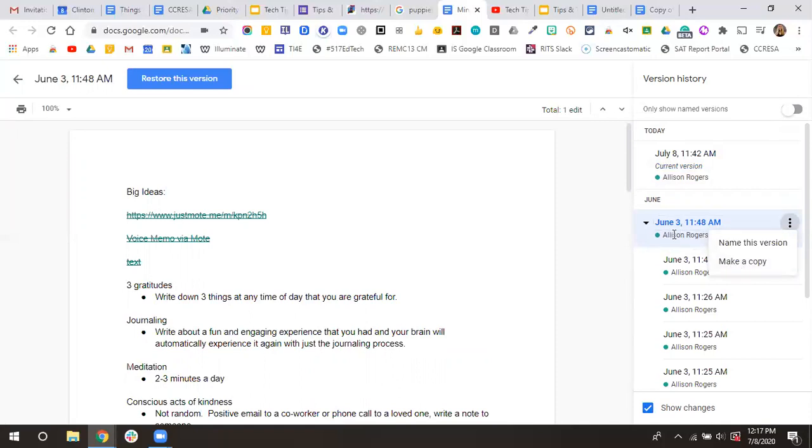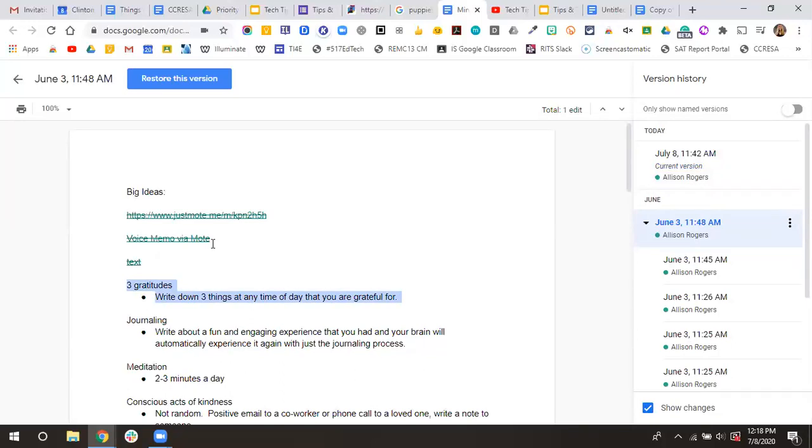What I often do is I will go back and view my previous versions. Maybe I made changes and I'm like, what was I doing yesterday that I took out? I will go back and maybe just highlight something, copy it, and then just go back and put it in my new version. So this is a great tool for not just collaborating, right? When you're like, okay, who made a change and who accidentally goofed it up, right? That's also helpful.